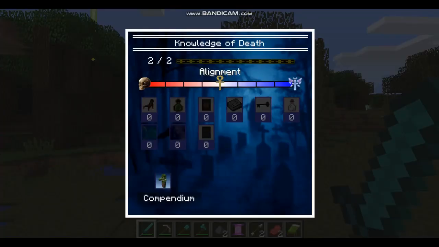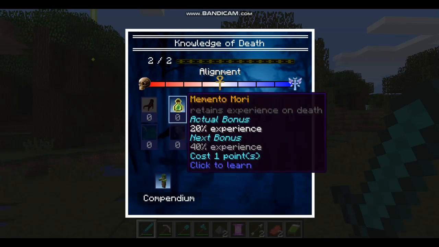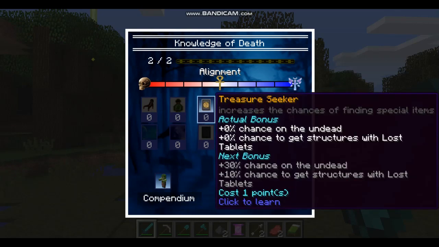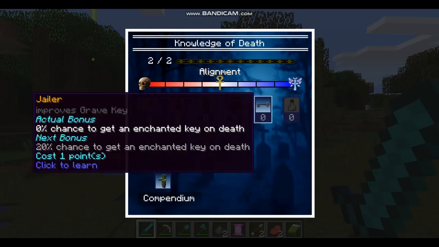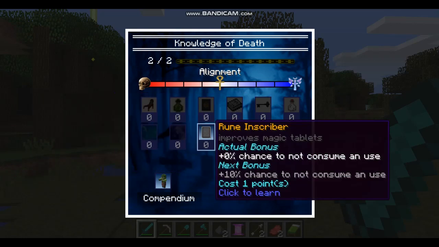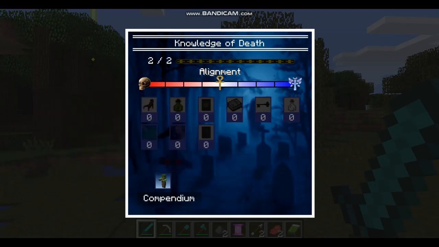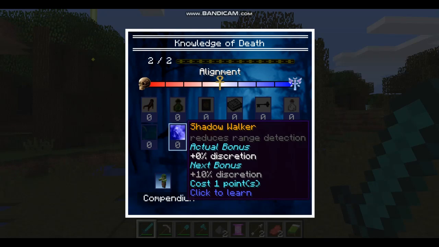I want to get these. Witch Doctor. Previous voodoo. Pop it. Actual bonus 50% trigger. Don't care about that right now. Retains. Ooh, that one I might want. Proves magic books. Proves grave key. Actually, I do want that. Maybe. No, we have the journey map mod, so it doesn't matter.